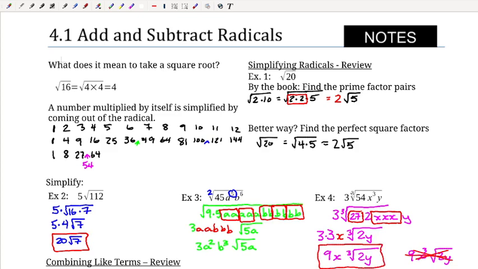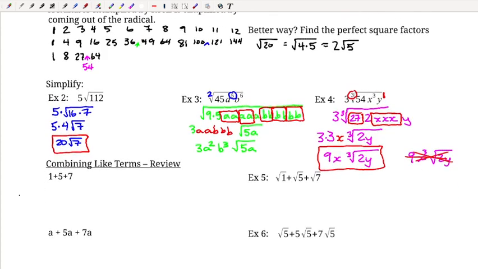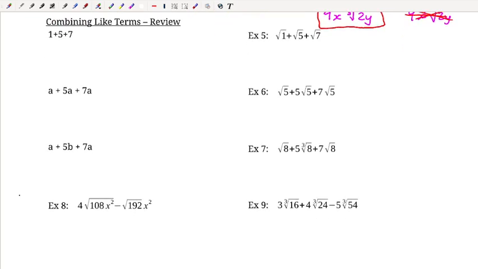And again, thinking about not having to write everything out, if I think about, okay, cube root, I'm going to divide my exponent by 3. 3 divided by 3 means I get 1 x outside, and there's only 1 y here. So 1 divided by 3 is 0, remainder 1 means there's no y's that get to come outside. So again, it depends on you which way you like better, shortcut, long cut, either way will get you to the answer. So that is simplifying radicals, and now we're going to look at how to combine like terms.